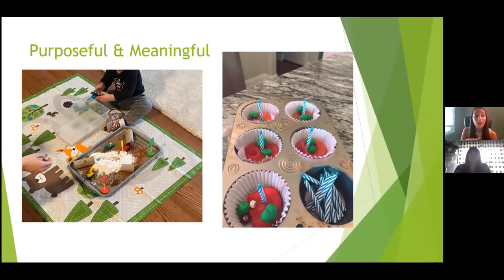That's my theme each week. We do that. So we got flour and cocoa powder and the little toilet paper rolls, and we made the cars really messy, and then we washed them all. So it's just really making it meaningful and a purpose.